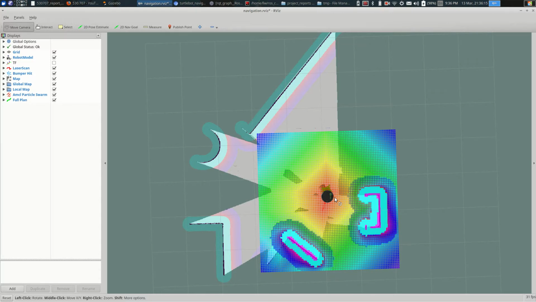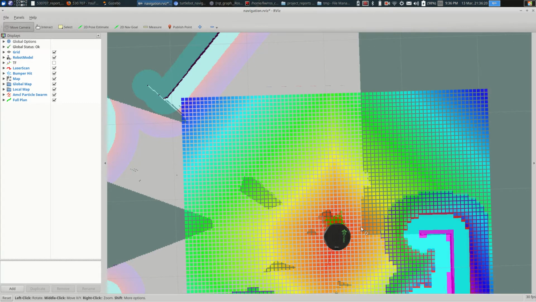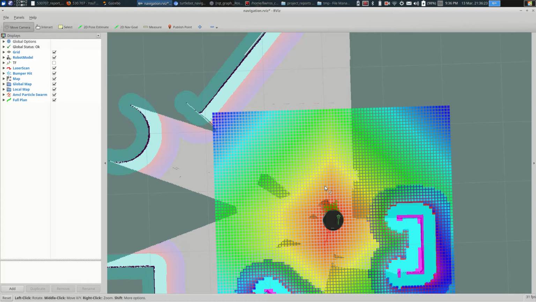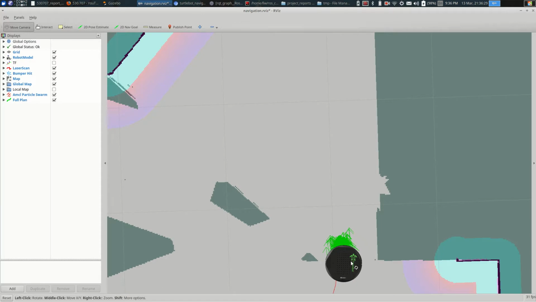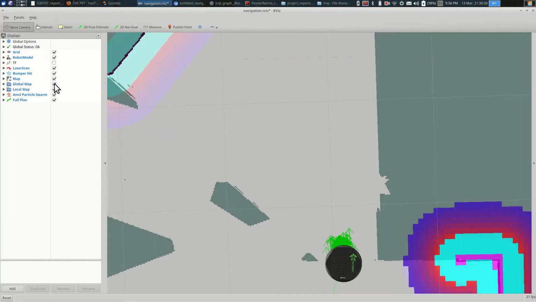It did sort of an okay job of driving to that pose. It did a bunch of twirly-whirlies, and notice that the Adaptive Monte Carlo Localization, in doing so, turned around, and you can't see it very well here. If I turn off the local map, notice that the dot cloud really resolved itself, and they're all pretty much pointed in the right direction, and they're grouped really closely. So by making the observations as it spun around, the confidence of its estimate got much higher. And so I'm going to pop up the global map and the local map.